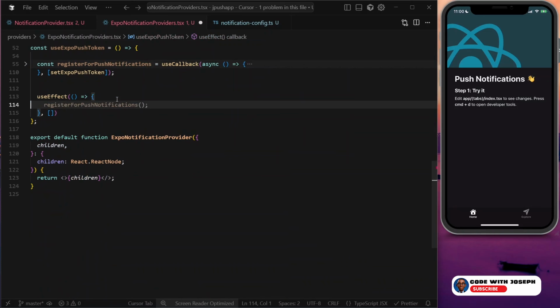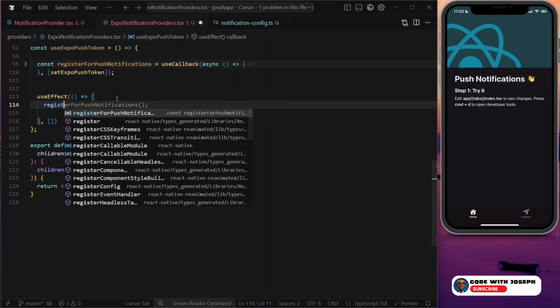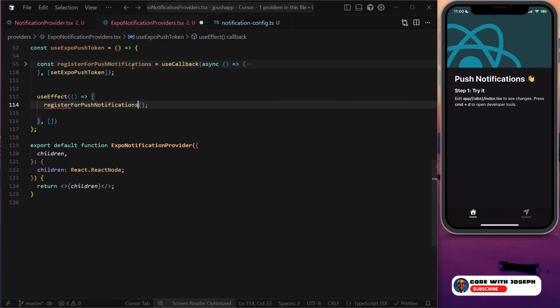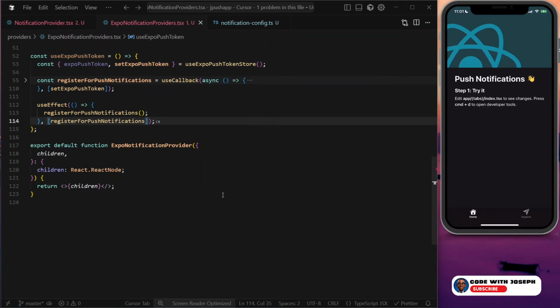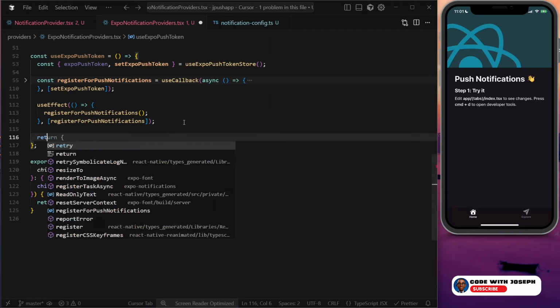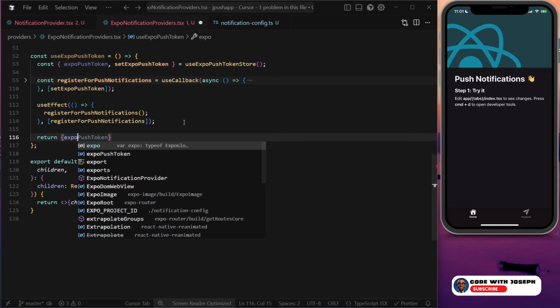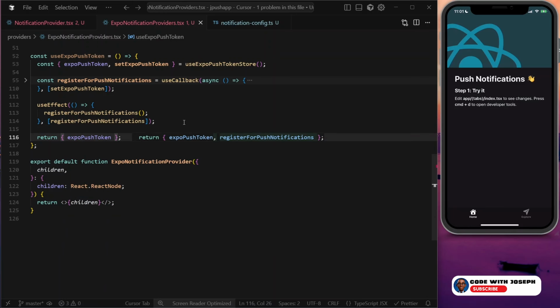And inside of this is where we now want to say register for push notifications, which is this function that we created, right? Then the dependency is definitely going to be register for push notifications. And finally here, we are going to return Expo push token. Save this, and we are almost there.